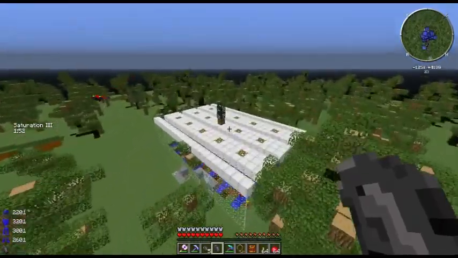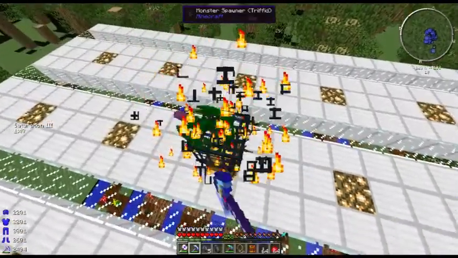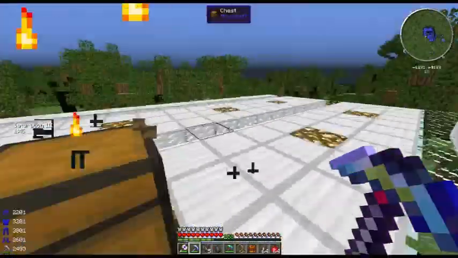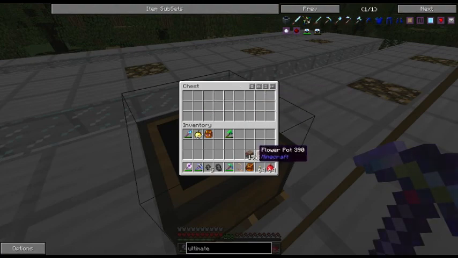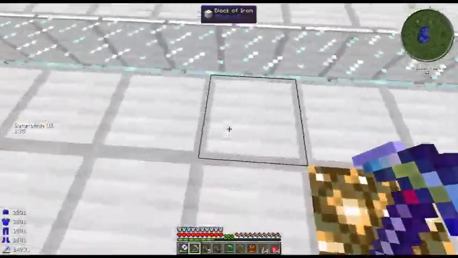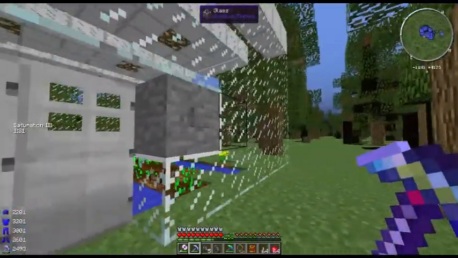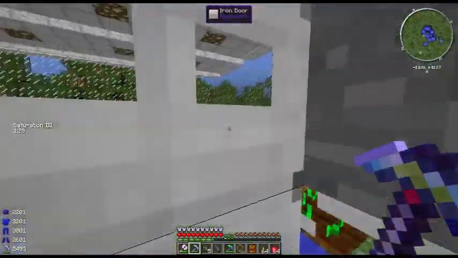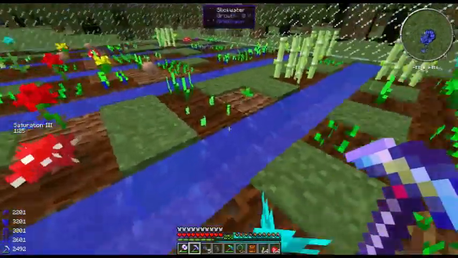Gorgeous. Ha! You guys got nothing on this. Creeper repellent. Nice. Flower pot, dirt, flower pot, dirt. Meh. I don't want any of it. Oh, this is blocks of iron. So much iron. Wow. Excuse me. Do you mind? Oh, there's nothing in here.